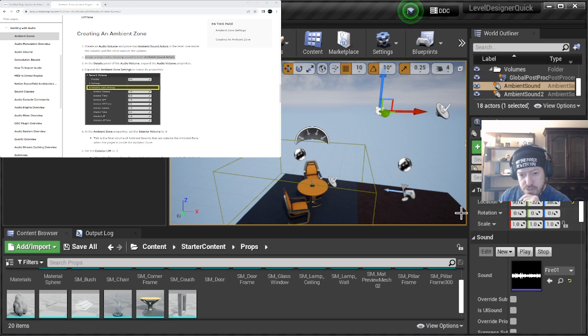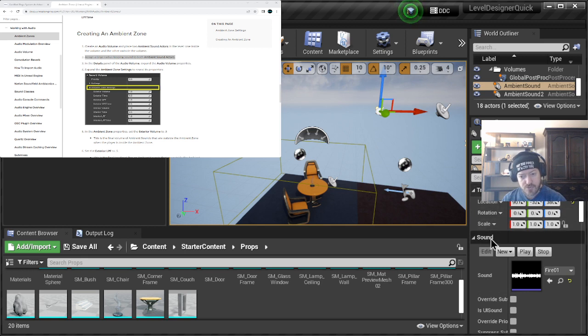If you highlight one of the ambient sounds, there is a sound category in the details section with a drop down that actually contains the starter content.